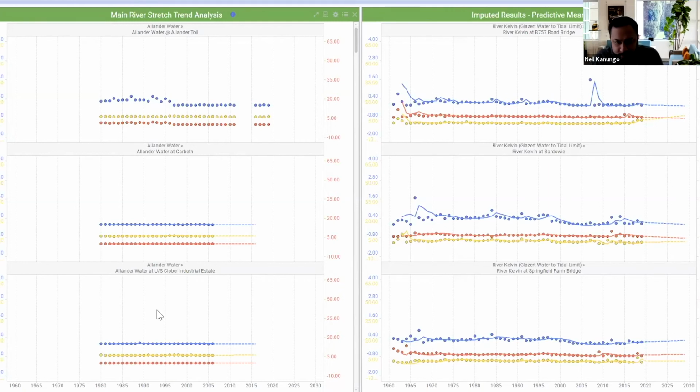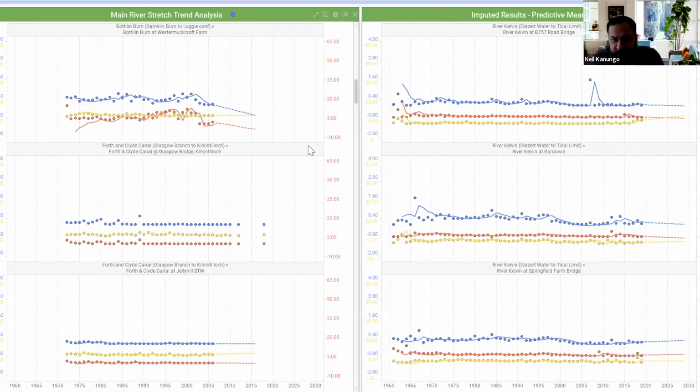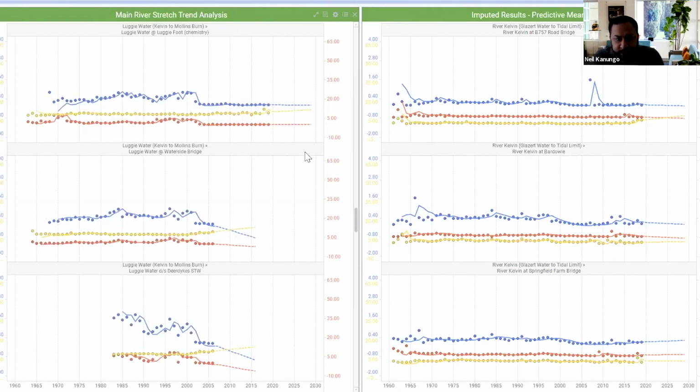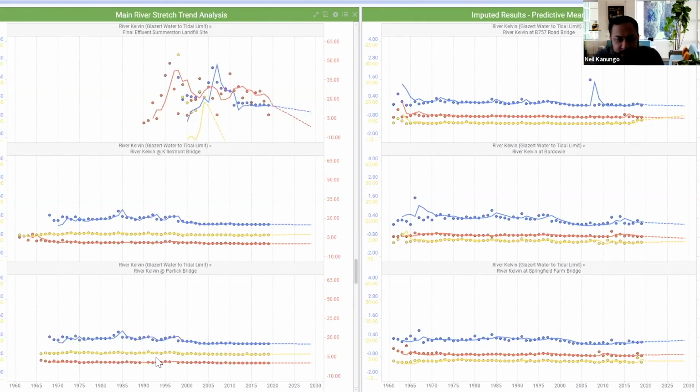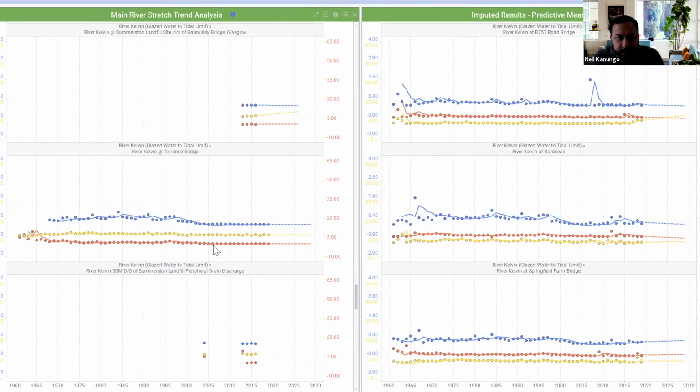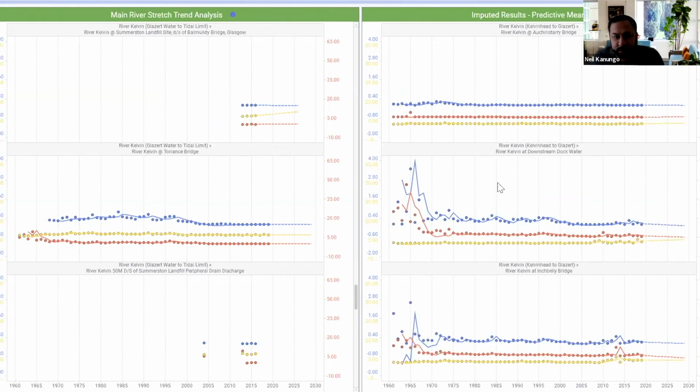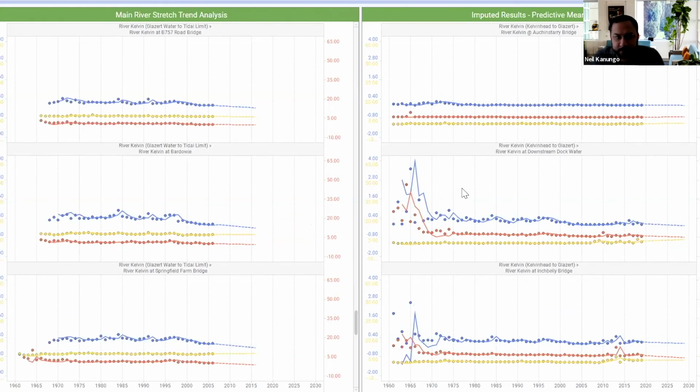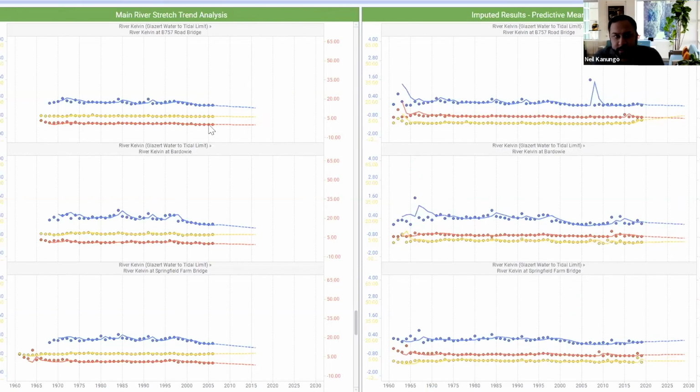Well, real quickly before going to spatial data, this is actually temporal data. I'm looking at river quality in Scotland, and this is looking at three different pollutants on the river. Let me line these up. On the left you have the raw data.